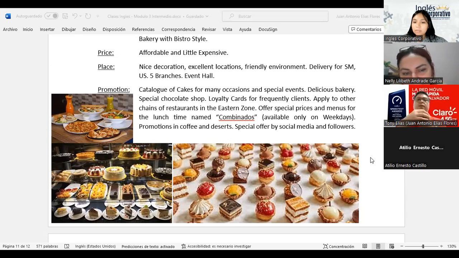It's very, very good. And if you are looking for a place to go to lunch or to have a coffee, like in San Salvador, San Martin, or Charles Bakery, you will find this place, and it's really, really good. Good prices, good service, good food, and a nice place. Okay. Perfect. Thank you. All right.